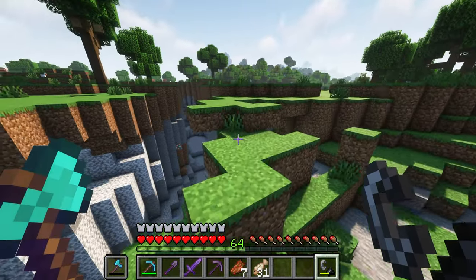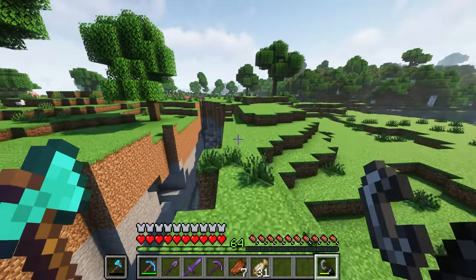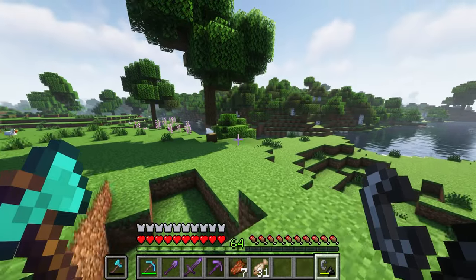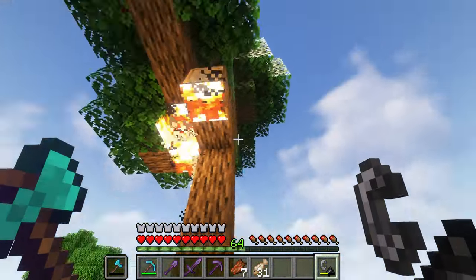Got this. Wow, there's a lot of caves in here. I can't believe this is how the landscape used to look. Like, just this bare, well, this is how the beta landscape used to look. All right, let's burn you.